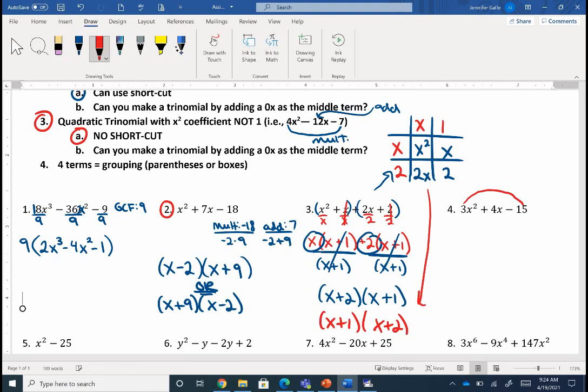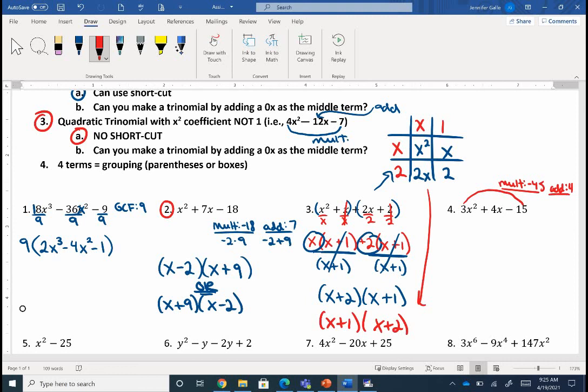I'm going to write that up here. It's not fitting. And we're going to add to still get the middle. So when you have that quadratic trinomial, we still have to find those two magic numbers, shortcut or not. For this one, we have to do the first number times the third number first. Okay. So what numbers do we think are going to work here? Negative 45, and we had to get 9.